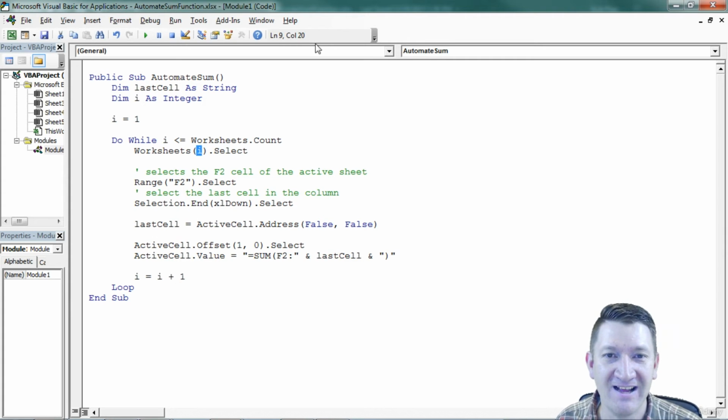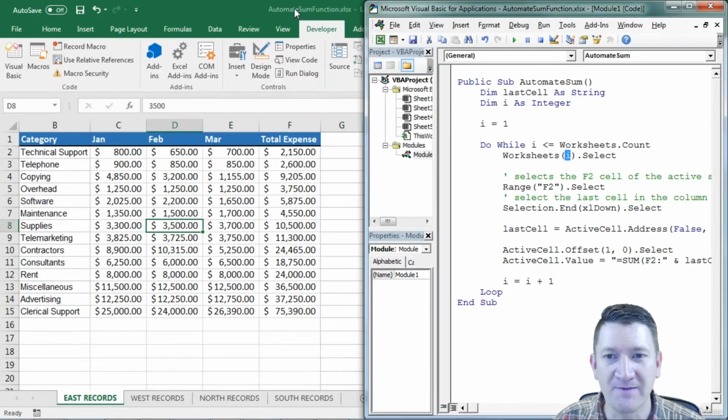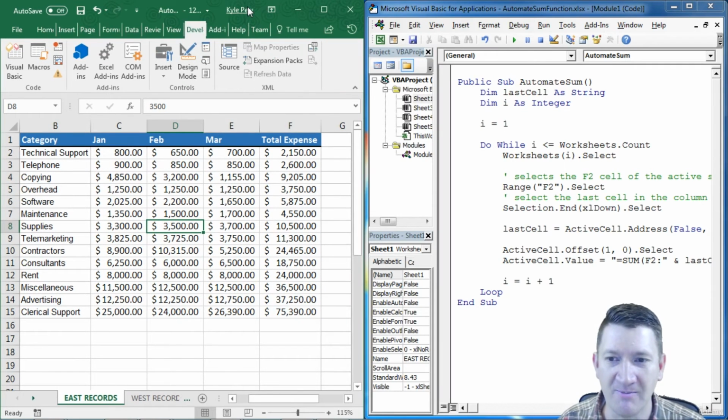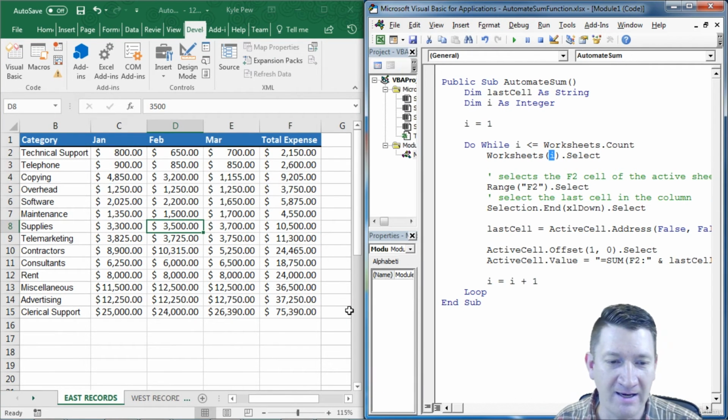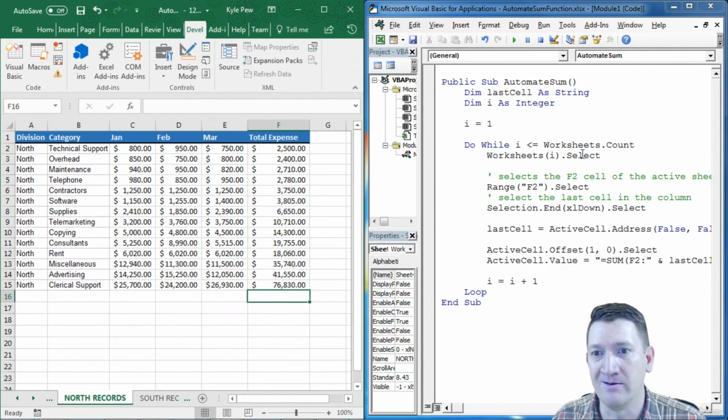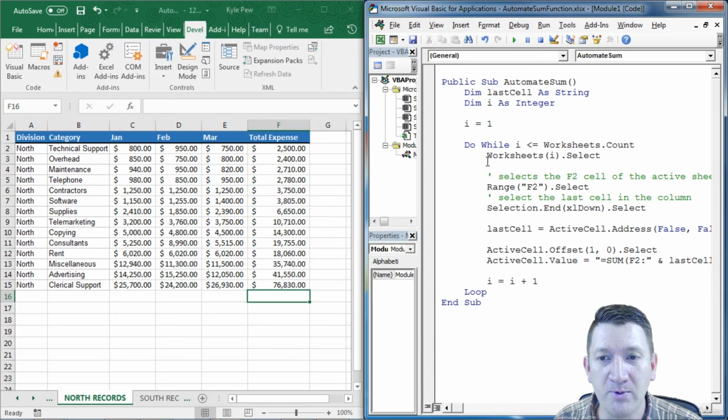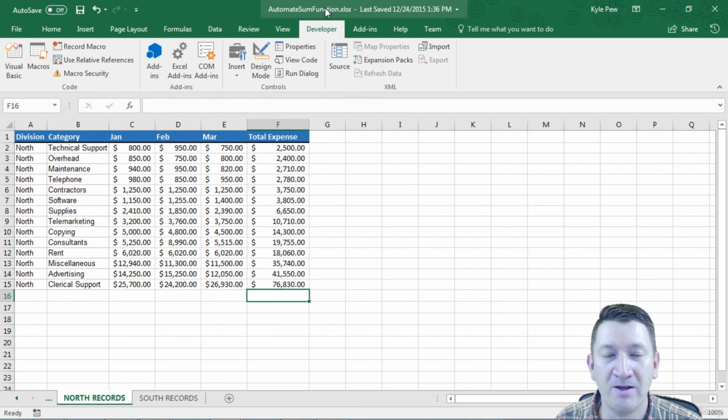All right, this is exciting. Let's try this out. So I'm going to move this off to the side. I'll get my other document side by side there. And I'm currently on the East Records worksheet. That's totally fine. I could be anywhere. It really doesn't matter. I could be on North, because a part of our loop tells it to select the specific worksheet. All right, don't blink. Super quick here. I'm going to just maximize this window. You can even F8 through that procedure. You can go back into your VBA window and just watch it do each worksheet. F8, F8, F8. Remember that? Here, I'm just going to do it all at once.